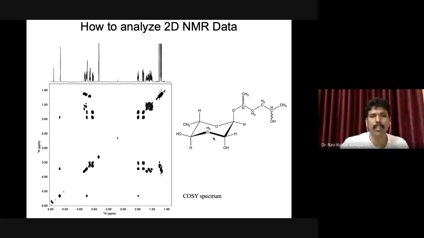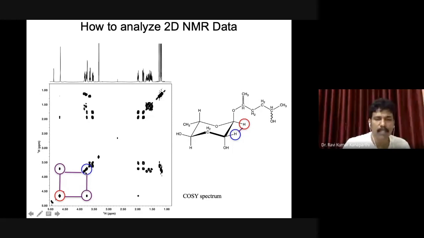So this is the explanation I have given. This is the COSY spectrum of this particular molecule and its interpretation. It is already explained to you; I'm just showing it again with the animation. This proton's diagonal peak is here, and this peak corresponds to this one. Then there is another diagonal peak you can choose. You can choose any two diagonal peak spots and try to see whether there is a correlation. As you can see, you go vertically and look here. There is something, so that means both are correlated.